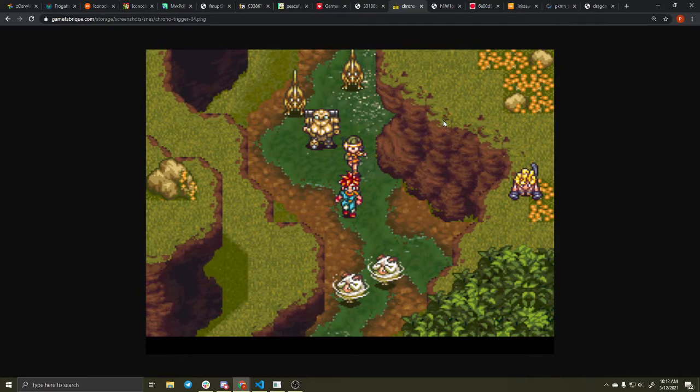On an actual CRT, they're far less visible. Most pixel art of that era looks much better on a CRT. If you look at Final Fantasy sprites on a CRT versus on hardware like a modern LCD, they look so much better on a CRT. But anyway, there's a lot of variation in these tiles, a lot of different terrain types, and they've tried to make things look very organic within the restrictions that they had.